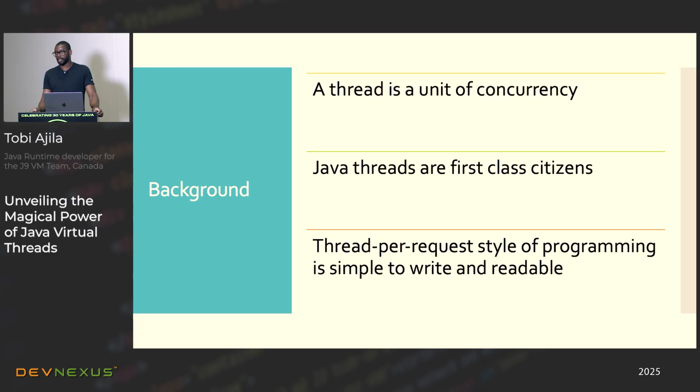In general, multitasking is a good thing. I don't think I've heard anyone say a negative thing about the ability to multitask in a computing sense. With business logic, given these beneficial properties, there's been a large adoption of the thread-per-request style of programming, where each request is handled by a dedicated thread. The benefit is that this model is relatively simple to write, and it's very simple to reason about because you have one thread per task.